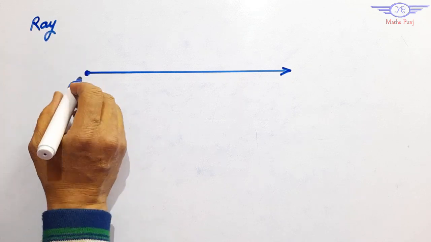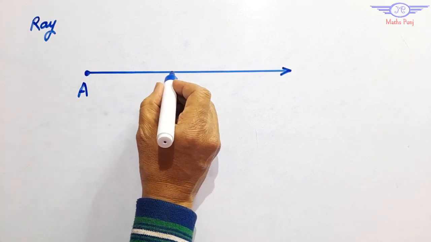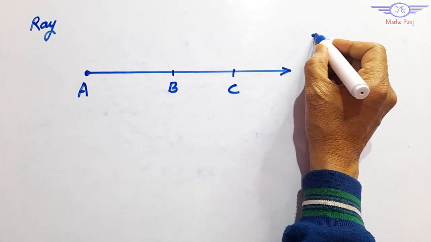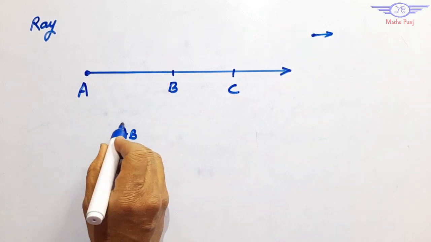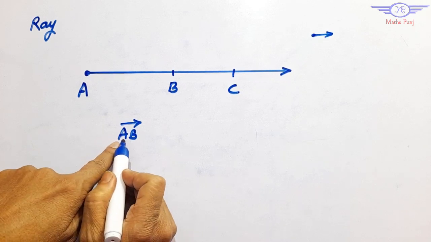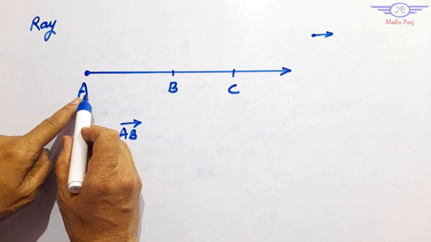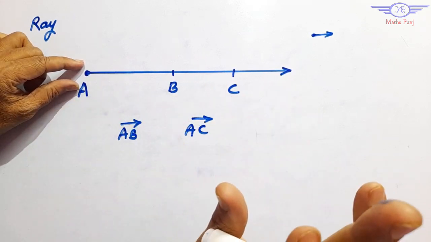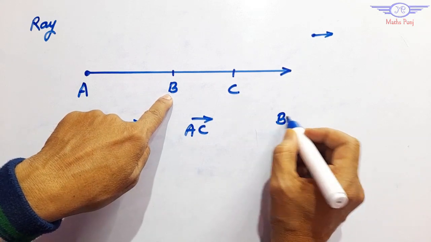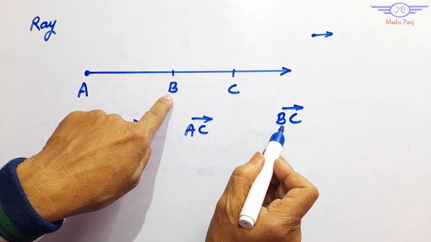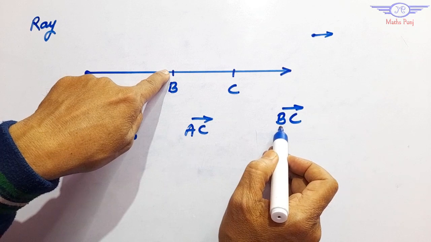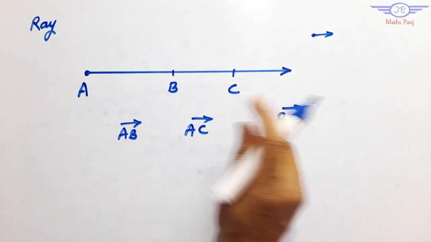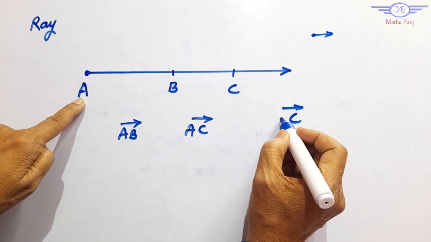So a ray has only one end point and extends in an endless direction. For the indication of a ray, we start from the end point A — the second point may be here B, and the third point may be here C. The notation for ray AB is written with an arrow over AB. Ray AC is also a ray because A is the end point and the direction goes to C. But we cannot say BC is a ray, because B is not the end point of that ray — B is a middle point. So always be careful with the indication of a ray: the end point must be clearly shown first, like A in ray AC.